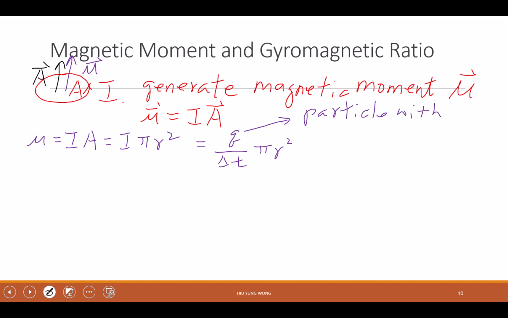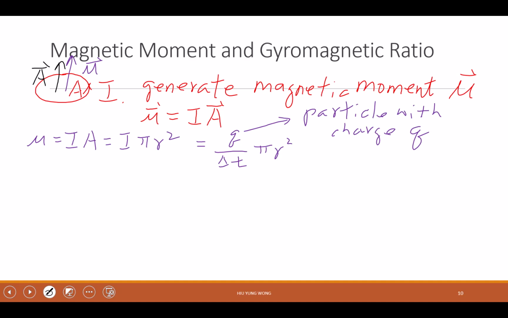A particle with charge Q. Okay, I have a particle with charge Q. Keep circulating. How long does it take to come back? Because you want to find out how much charge per unit time, right? Then I just need to divide the charge by the time that it circulates back. So if in a unit time it circulates 2 times, then it's charge divided by 0.5, right? So how much time it takes to circulate back depends on R. Of course, it depends on its velocity also, right?